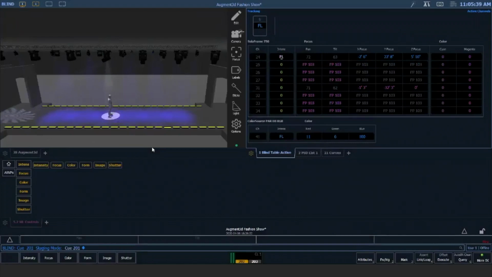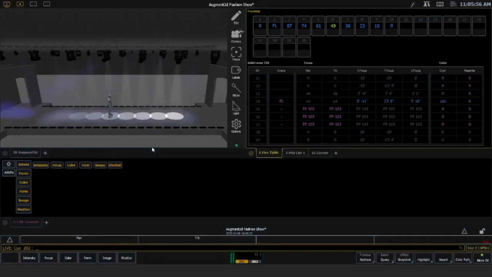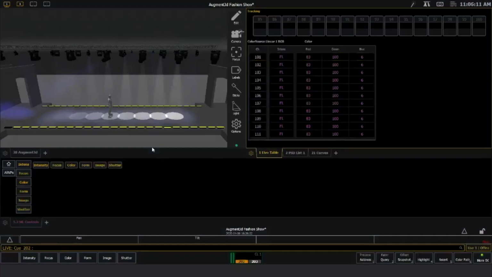I can go back to live and say copy to enter. That would make it manual. Or what I'm going to do here is in Q201 in blind, I'm going to say copy to enter. I'm going to go back to live, and we're in 202 here. Nothing has changed on stage. But if I refresh this queue, if I go to queue enter, those linears are going to come on. And if I look at them in my live display, you'll see that they're magenta because they're tracking. Because in blind, I stored them in the first queue, and they simply tracked through.